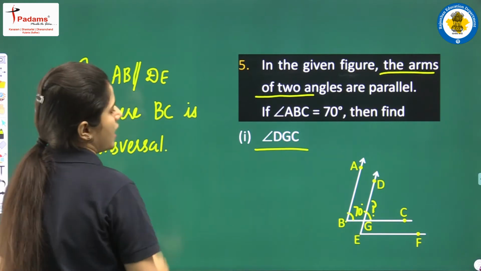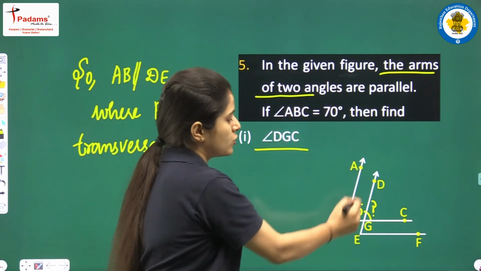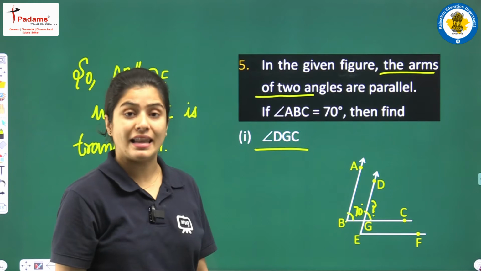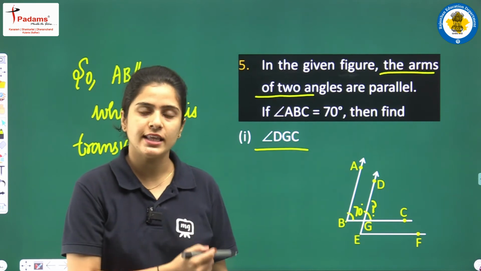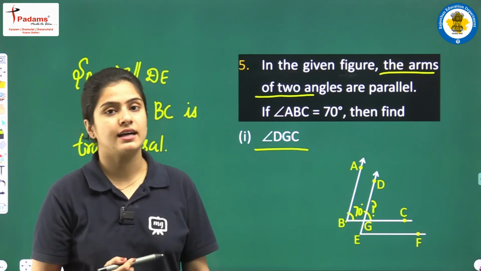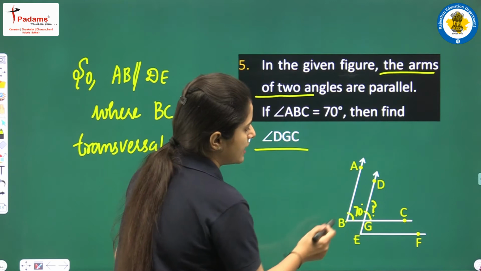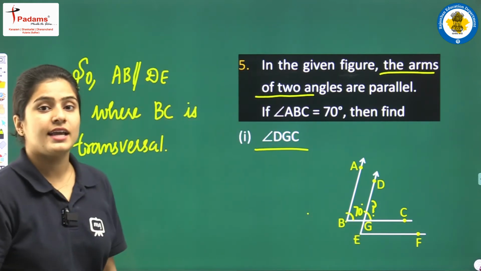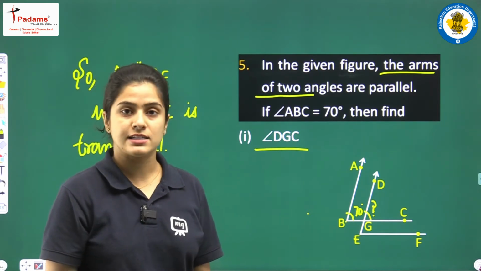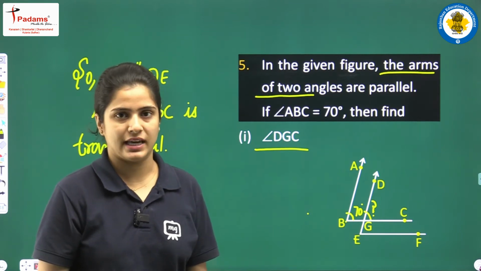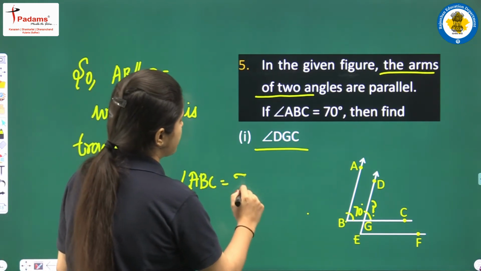Okay students, हमने क्या देखा कि ये दोनों lines क्या हैं? Because arms हैं ये दोनों, इस फिगर के अंदर ये दोनों आर्म्स बन रही हैं और अगर ये दोनों आर्म्स आपस में पैरेलल हैं तो ये BC जो है वो क्या है, इसका ट्रांसवर्सल है. ट्रांसवर्सल बिकॉज ये इन्हीं दोनों पैरेलल लाइंस को अलग अलग एंगल्स पे अलग अलग पॉइंट्स पे कट करके जा रहा है. ओके स्टूडेंट्स, सो ये ट्रांसवर्सल हुआ, ये पैरेलल आर्म्स हुई, तो ये जो दोनों एंगल्स हैं ये कौन से एंगल्स बनेंगे, ये एंगल्स बनेंगे कॉरेस्पॉन्डिंग एंगल्स. और हमें पता है कि अगर लाइंस पैरेलल हों और कॉरेस्पॉन्डिंग एंगल्स बने तो वो दोनों एंगल्स आपस में इक्वल होते हैं.